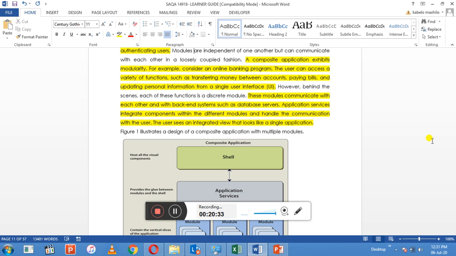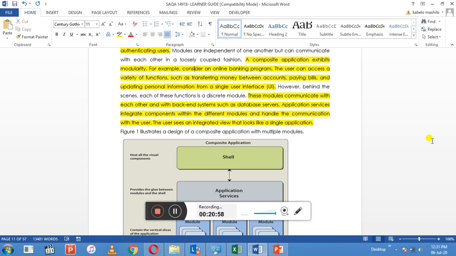The user sees an integrated view that looks like a single application, but at the back of the system there are many things happening within the database server. So there's a lot that is happening around. That is what they're trying to explain.